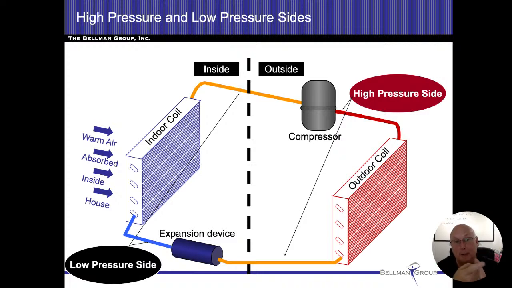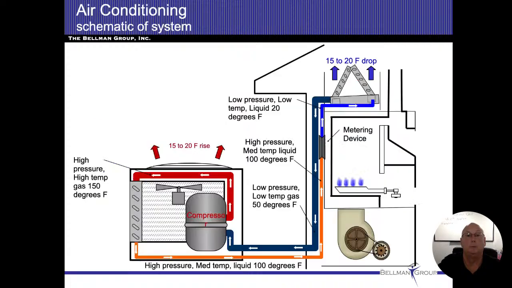Hit our compressor again, high temperature, high pressure, still a gas, change state in the outdoor coil back to a liquid. All right. And this is the same thing as the drawing that we saw in the beginning. And again, let's just start at the compressor. We're a gas when we come in there, and we're going to pressurize that gas. As we pressurize it, we're going to be high pressure, high temperature gas.